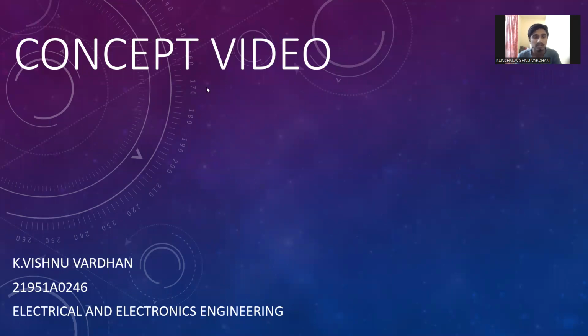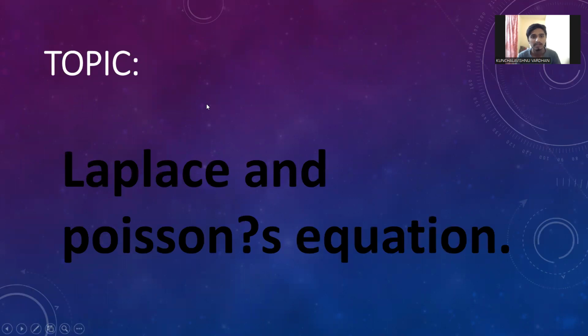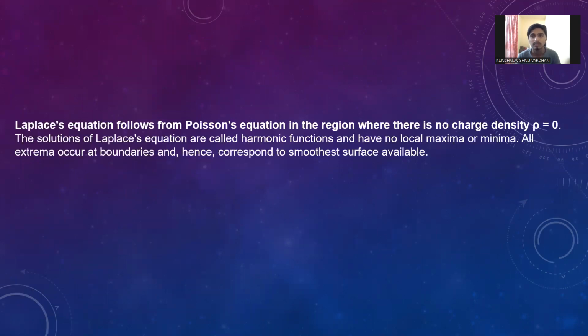Electrical and Electronics Engineering. My today's concept video topic is Laplace and Poisson's equation. So, Laplace equation follows from Poisson equation in the region where there is no charge density. The solutions of Laplace equation are called harmonic functions and have no local maximum or minimum. All extrema occur at boundaries and hence correspond to the smooth surface available.